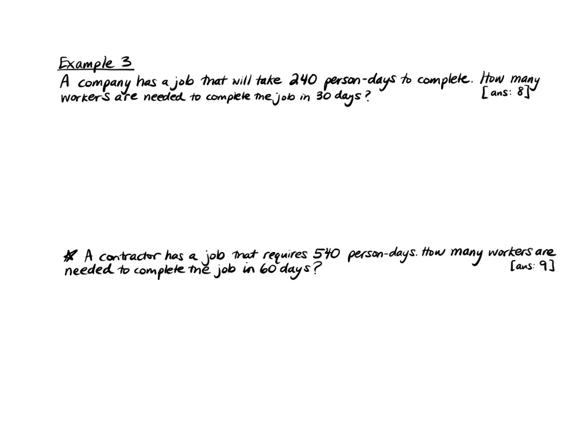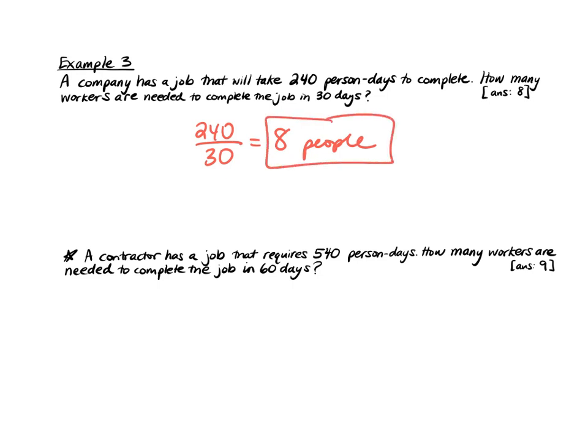Right? So if you just hired one person, it would take 240 days. How many people do I have to hire if I want it done in 30 days? Well, you would just take your 240 days each person takes and then divide that by 30. And so you would get 8 people. Okay? Right, there's 240 days and you need to get that down to 30 days. So you need to divide your 240 by 30 and you get 8 people.